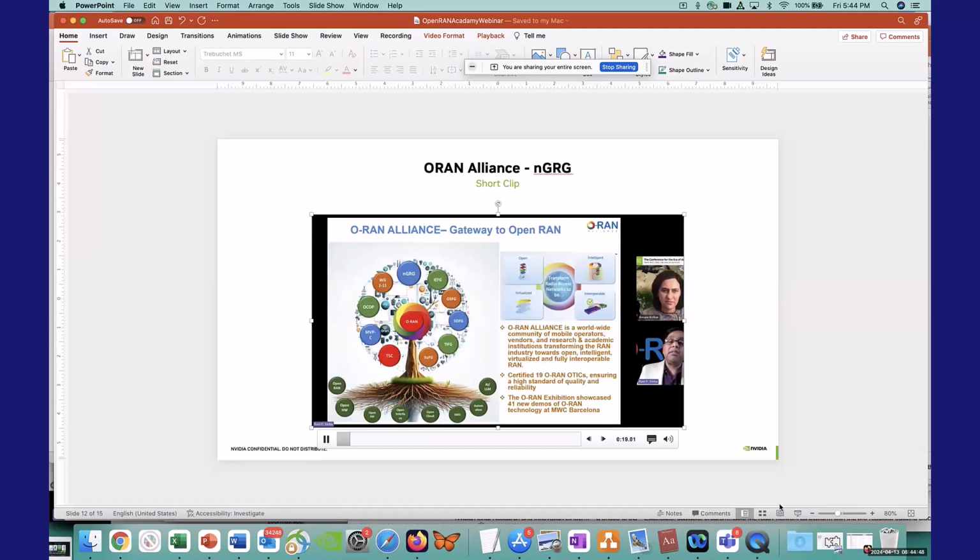So the ORAN Alliance, as we all know, is one of the largest SDOs in terms of solutioning for Open RAN concepts. Generally, Open RAN has four pillars: being open in terms of interfaces and solutions, being intelligent with a RIC framework, being virtualized, where we are promoting our clouds, and of course interoperability, which is the most important.